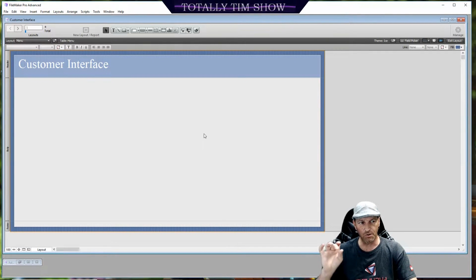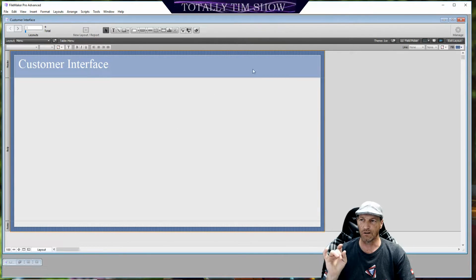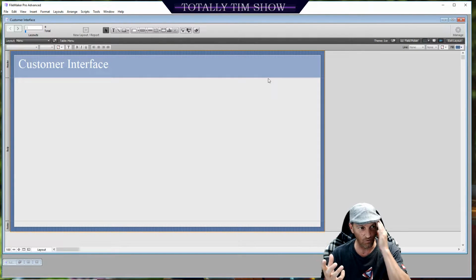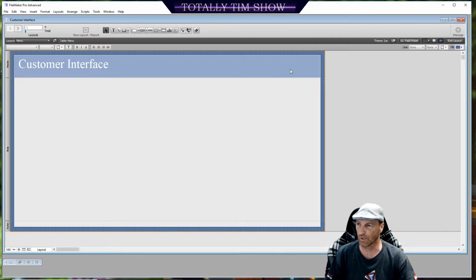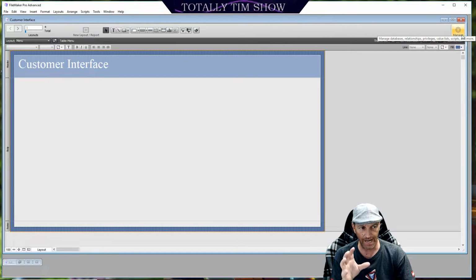And now what we want to do is create the little boxes. Well, we don't necessarily want to do that right now, but create the little boxes. Now, if you had a logo, you'd go ahead and put your logo in, like right here. I'm not putting a logo on this one, just to kind of show you how this is working. I'm just trying to get through it. You can also put a date and a time or anything like that, but you'd have to go into manage your database and then add those fields onto your table so that you could be able to do that.